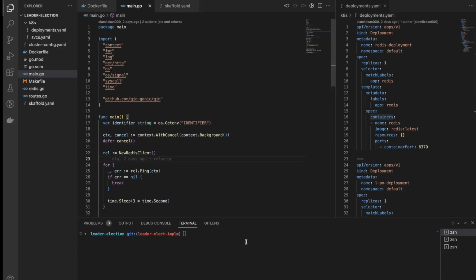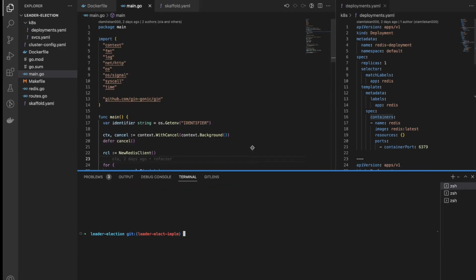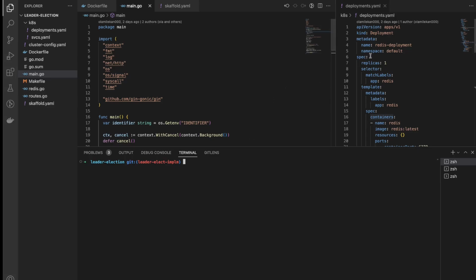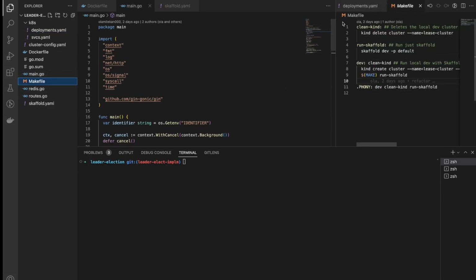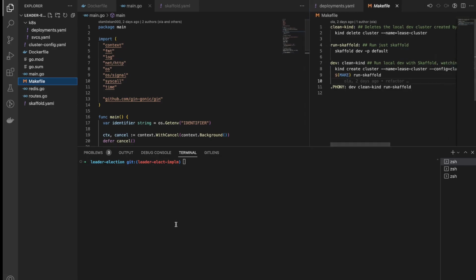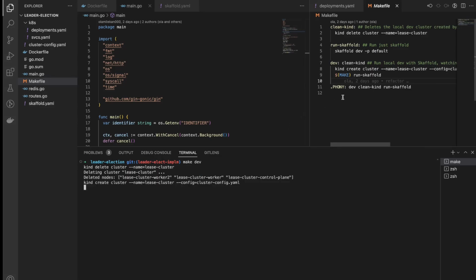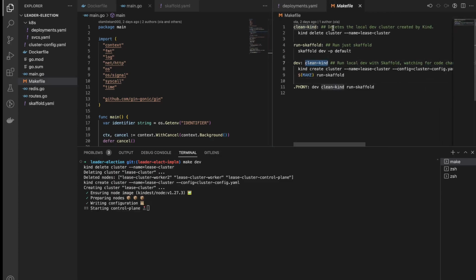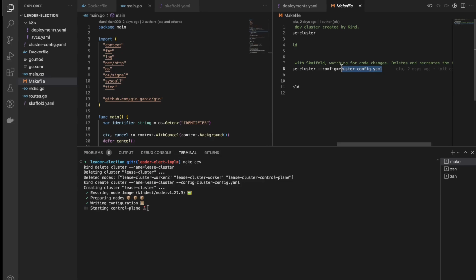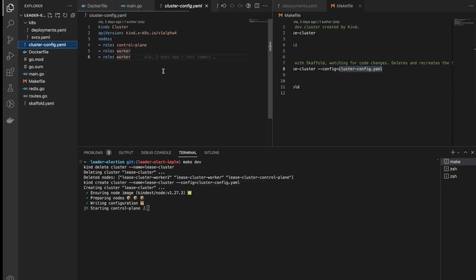Okay, first before we do anything, let's run our service. In our makefile, we have a couple of commands to run. So let's start with make dev. Make dev first runs clean kind, which deletes the cluster, and then it creates a new cluster for us using the cluster config file, which is here.